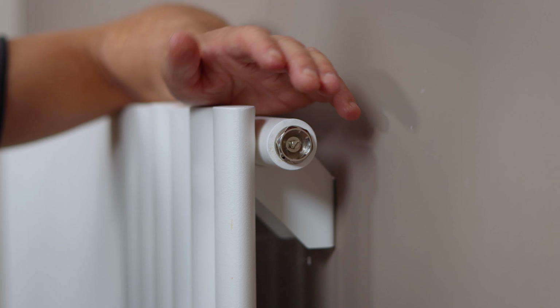And that's got it. Now you need to do this around all the radiators throughout your house. And once you've bled them all, leave them on for about an hour and then feel the tops of them again. Because what you might find is when you're bleeding them from different levels of your house, the ground floor and the upper floor, some of the air could circulate around and find its way back into this first one. So you might need to just go around a couple of them and do it again.